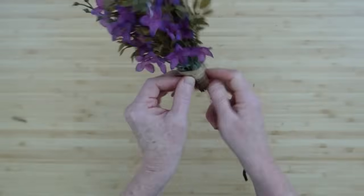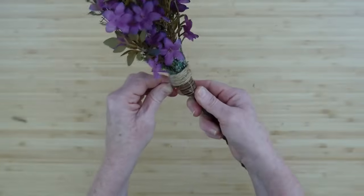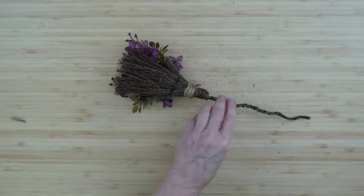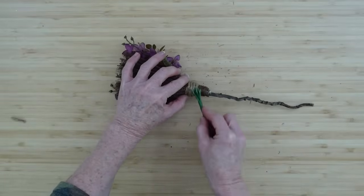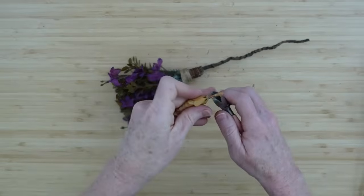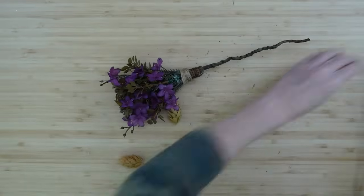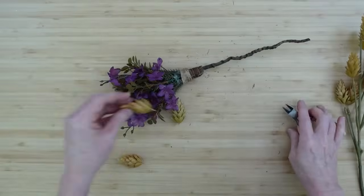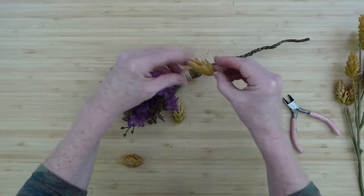I'm definitely going to be doing more of these through the year because I think they're precious and I love the meaning of it. And who doesn't love mystical and magical, y'all? Who doesn't? We all need that in our lives. Just because we're adults doesn't mean we have to grow completely up, right? Got to keep that childlike joy in our heart. And I wish that for all of y'all.